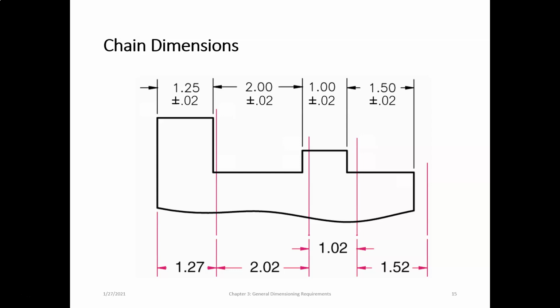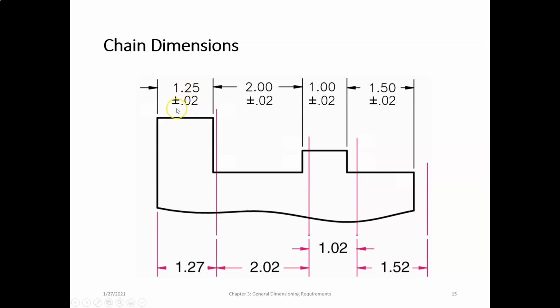There is a problem with the chain dimensioning system, and that is that it allows tolerance accumulation. All right. We don't see this in the intro to drafting class because we don't do anything with tolerances, but we do experience and see this with the detailing class. So if you've had the MDT 110 class or the detailing class, you will know what we're talking about here. This is a very important concept, and why we don't use chain dimensioning, in general, why it's to be avoided.